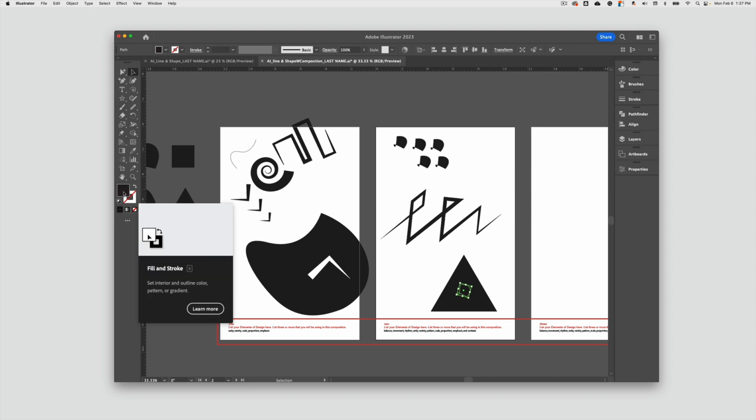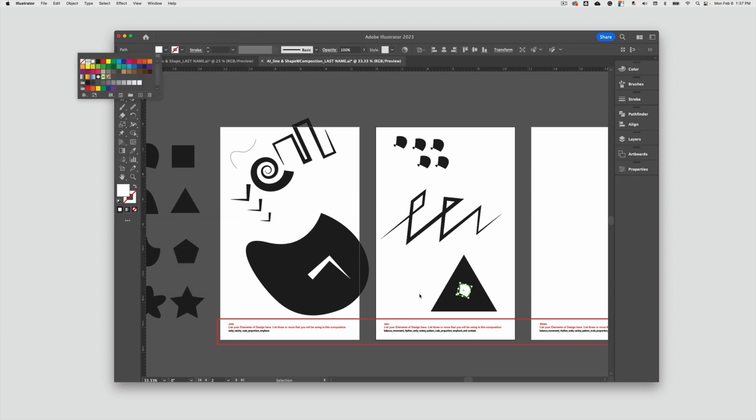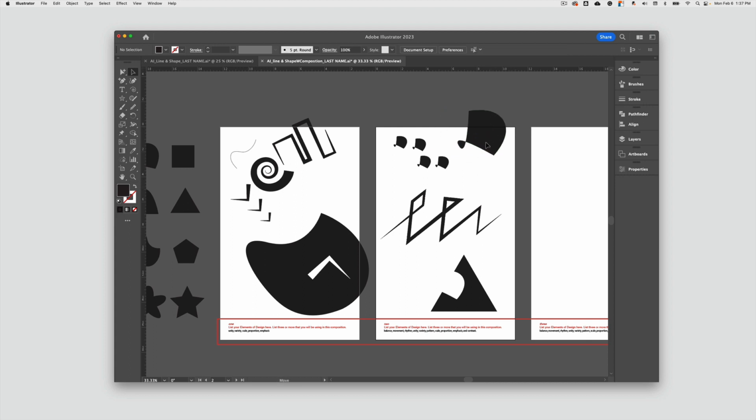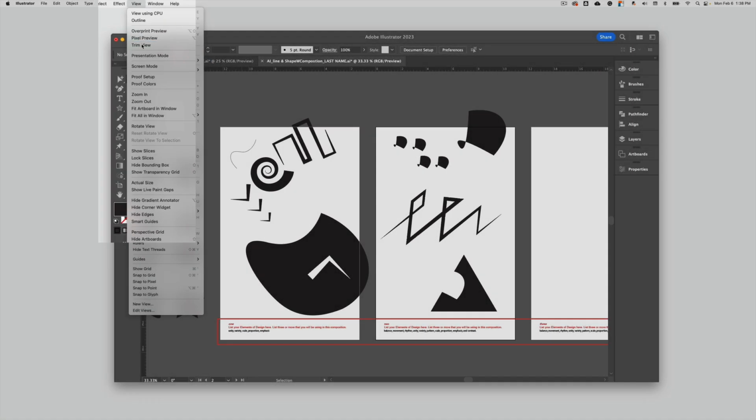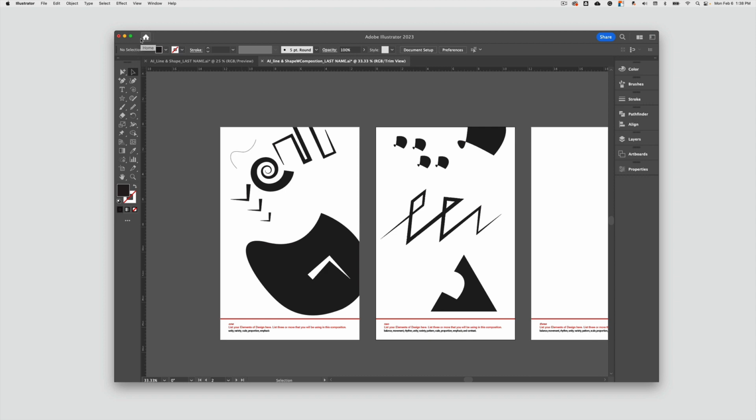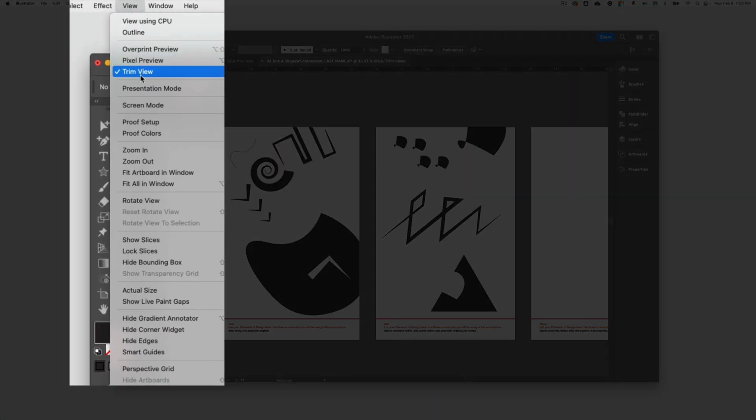Now we can change the color. We can click on here, or we can click here. And now the shape is filled in white instead of black. And think about how to crop. Does this crop out here? Do you crop the image off the page here? A good way to see how your page is looking as a final composition is to go up to View and then go to Trim View. You'll see how it looks if it was printed out. Then you go back to View and click off the trim.